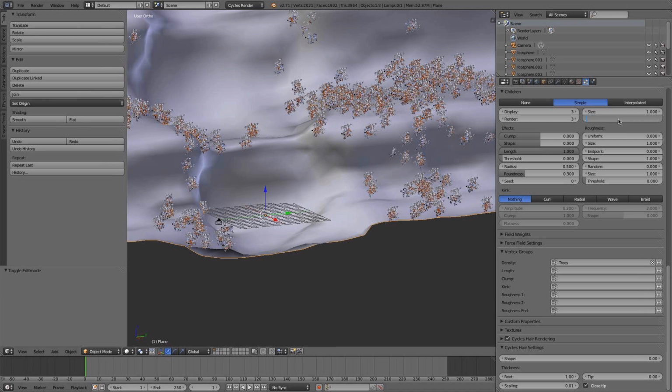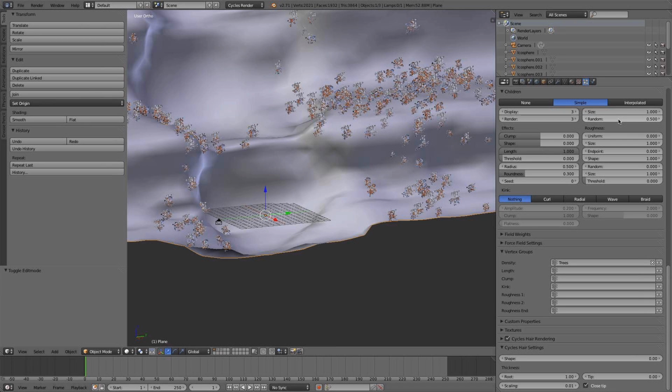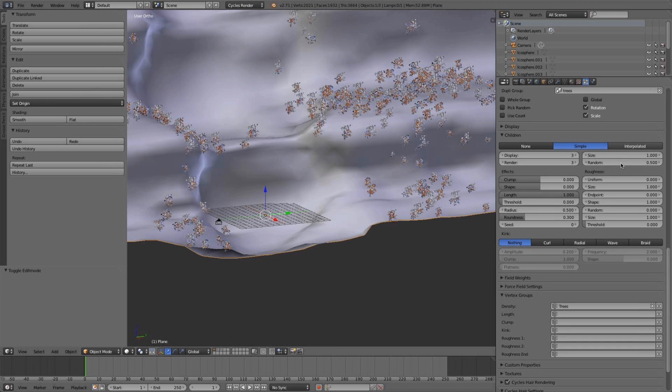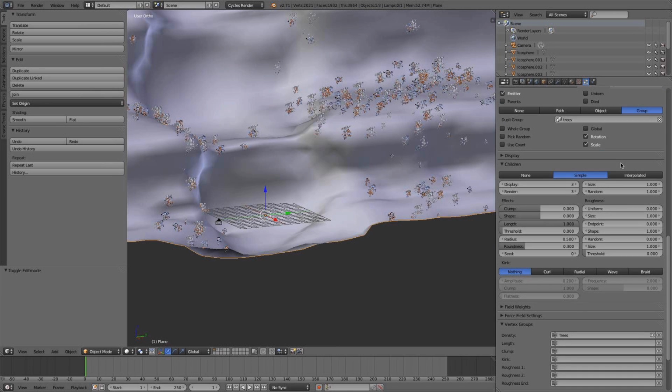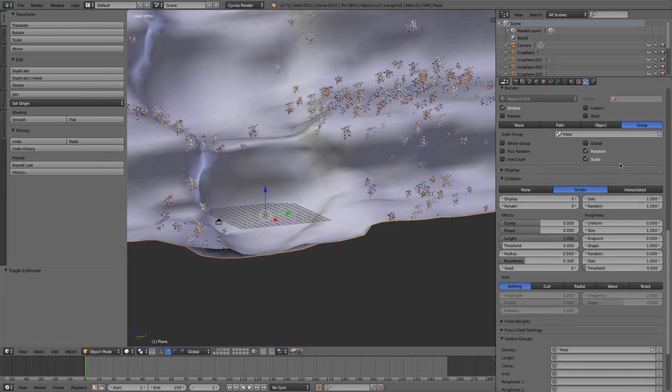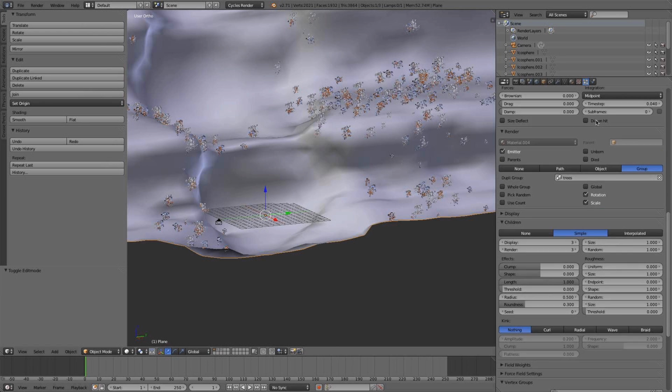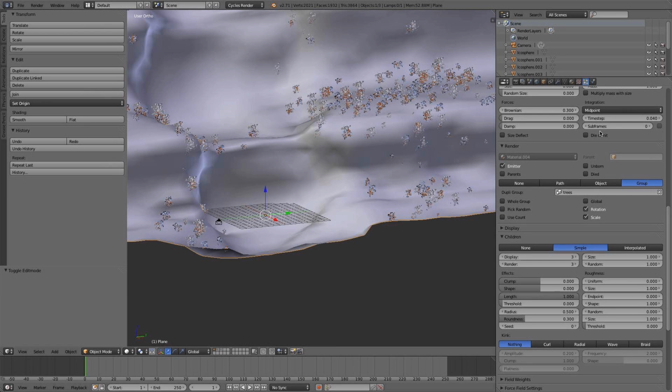Good. Let's give them full random size. Now scroll up, scroll up. You're not scrolling very fast. Let's give this 0.3, some Brownian motion, that's always cool, and some random size.